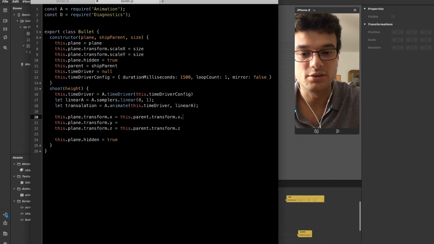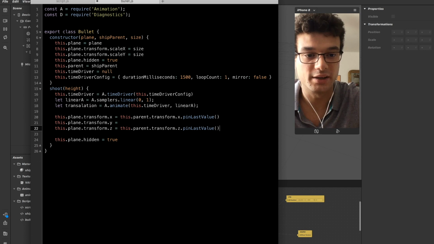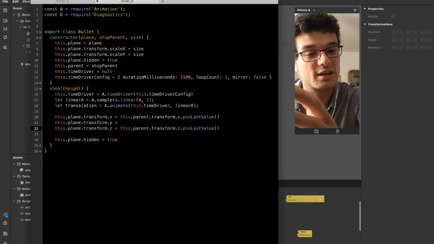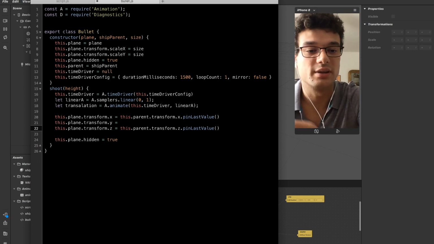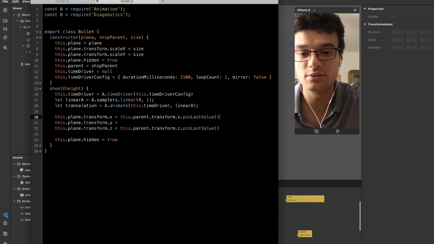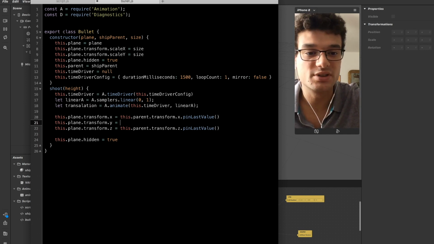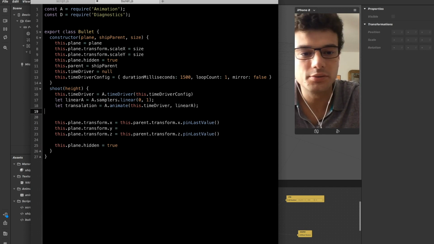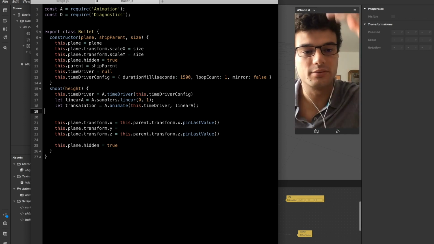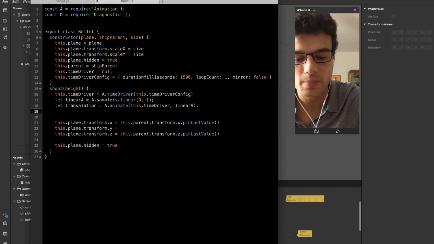Okay, so this will take the last value when we are calling this line. So it will stop at this value. So meaning the ship is x1, it will take x1 and set our plane position to 1. Okay, same for z value and x value. Okay, for the y value it's different, because the y value we want it to move. So actually we need to find the y position of the ship, the actual position, and then add it to go to the height of the screen. So we go through all the screen. Okay, so how do we do this?